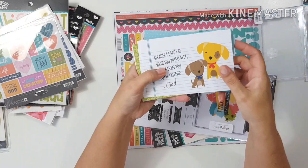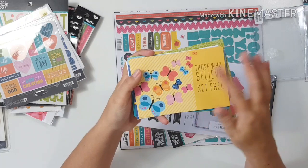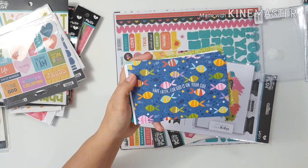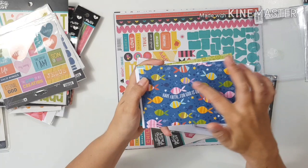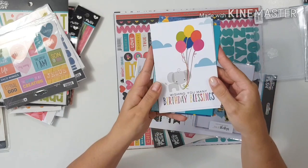I can fussy cut the little doggies out. And this is cute for layering if I need a pop of green. I love these butterflies. The fish are cute as well. This makes me think of a Secrets of the Sea collection. I think it's from Bella Boulevard, Secrets of the Sea. The colorings make me think of that. This is really cute. Wishing you many birthday blessings.